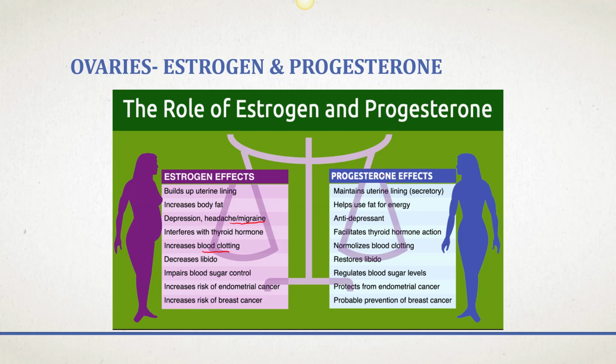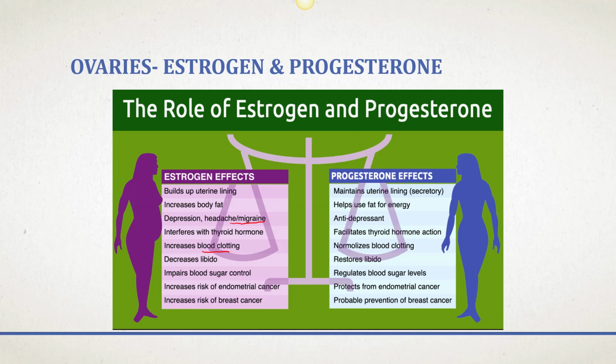So having this produced during pregnancy is important because we want to be happy during pregnancy. We want to use fat for energy so that we can feed our developing baby. It facilitates metabolism, so again, that we can have these metabolic products for our developing baby, regulates blood sugar levels, and so forth. So that's all good stuff that's going to promote the pregnancy.